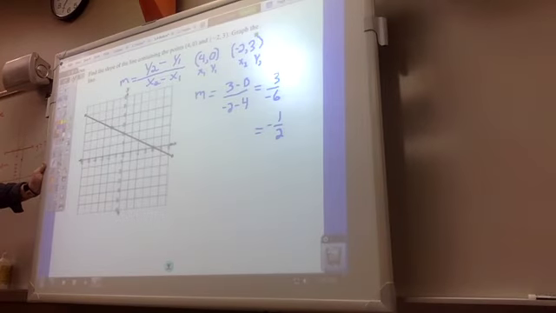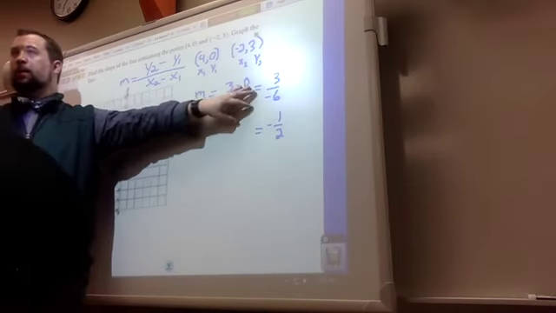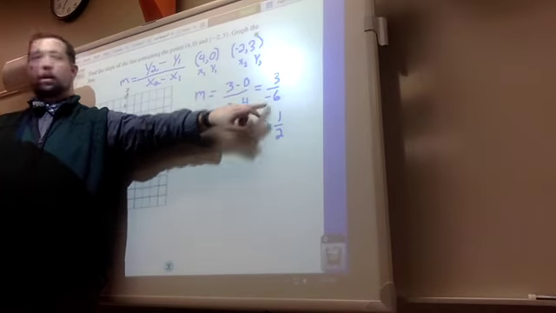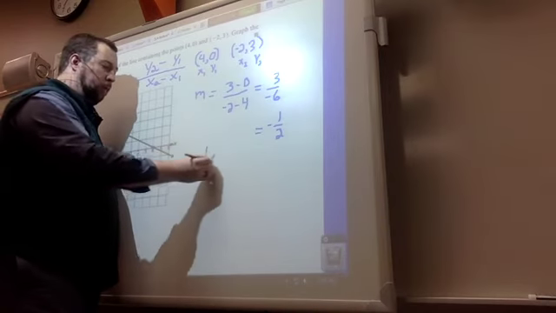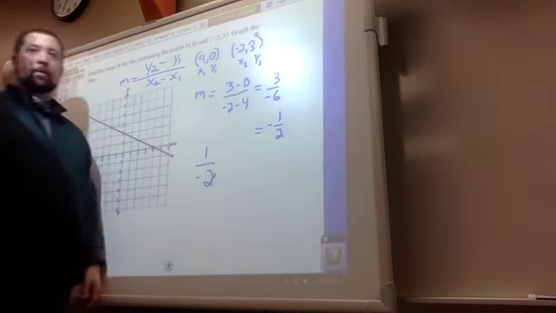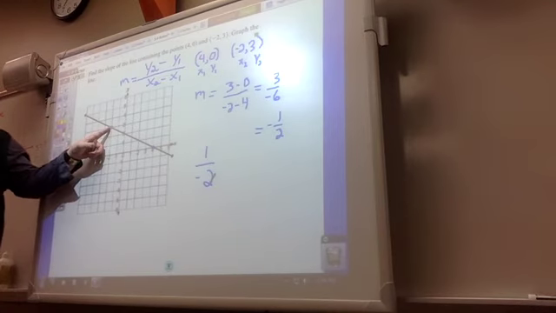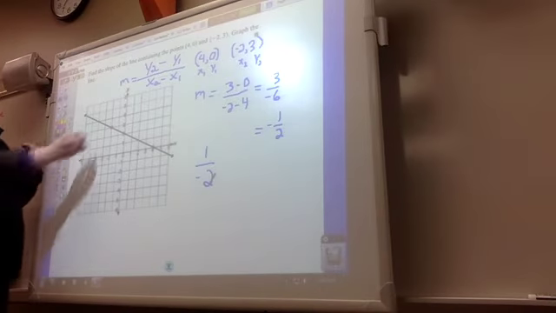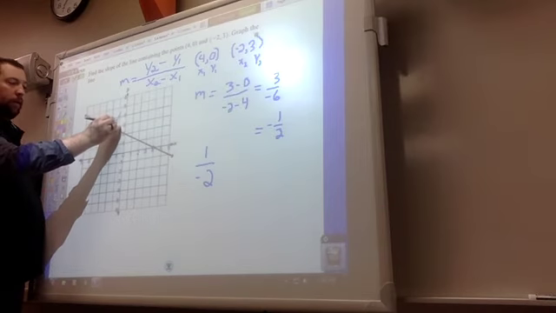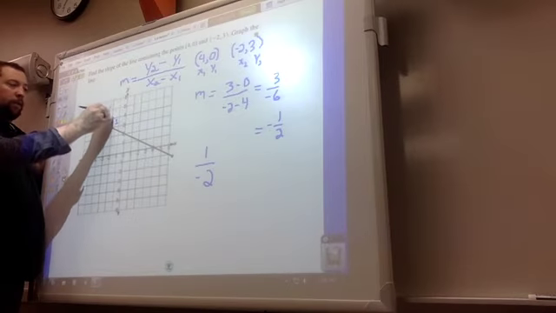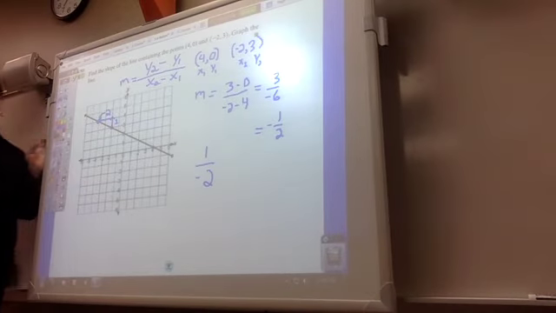All right, this is what I wanted to also discuss here. When you did your equation for your slope, the negative was actually on the bottom. Now, if we thought about it like that, 1 over -2, totally fine to think about that. That means starting at a point, the 1 is the rise, so 1 would tell me to go up 1. And the -2, instead of going to the right, would tell me to go to the left 2, and notice there's a point right there.